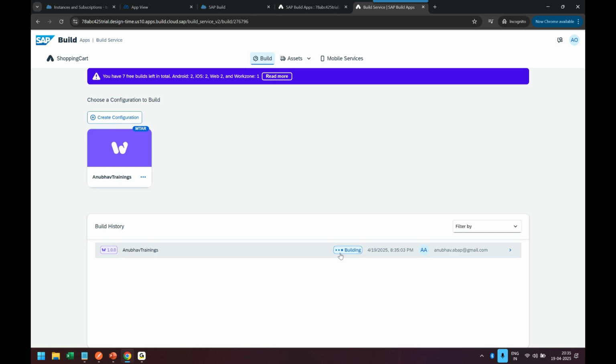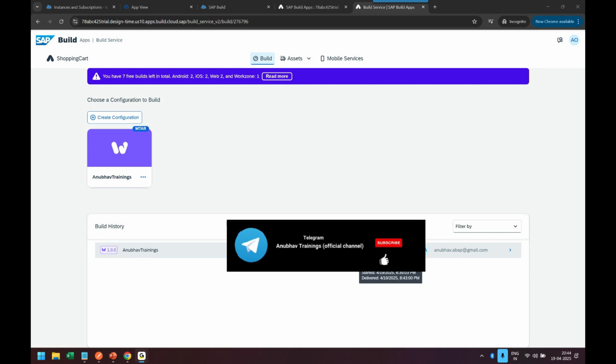So you can see the build is ongoing. In a few seconds, we will see the build will be completed and then we will be ready to deploy this app to the cloud. Build will actually just package your application, yes, as an MTAR, multi-target application. Then ultimately, we will have the deployment to the cloud. So after around 5 to 10 minutes, you can see the build has been completed. And now it's the time to deploy the app.